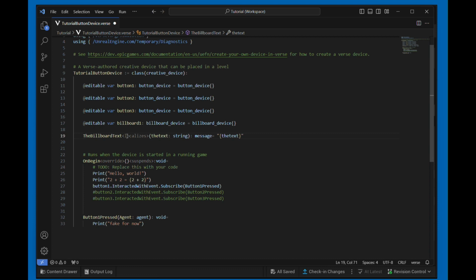So that's just like our mini function, the Billboard text. It's going to take in a string and it's going to return the message of what our text is. Okay, so there's that. So now we need to tell it what to do now that we got that. So we're going to delete this print because we don't need that. That was just a placeholder to keep our stuff from erroring out.